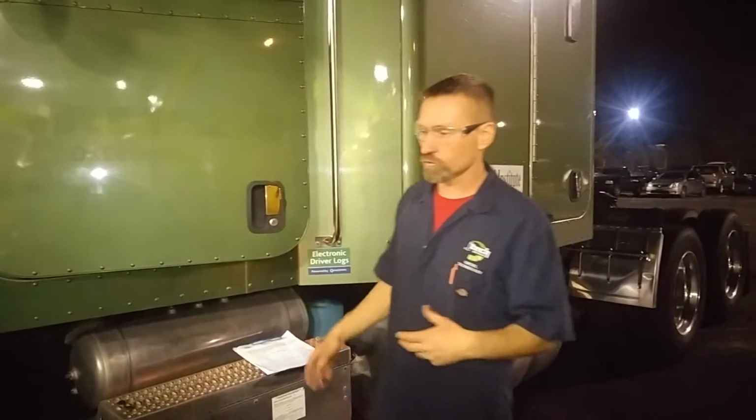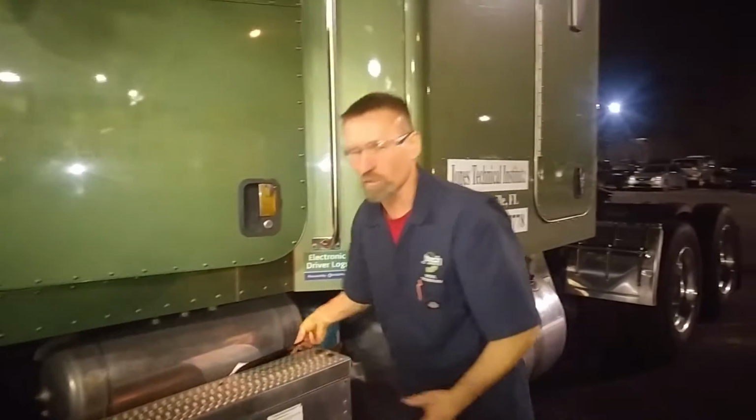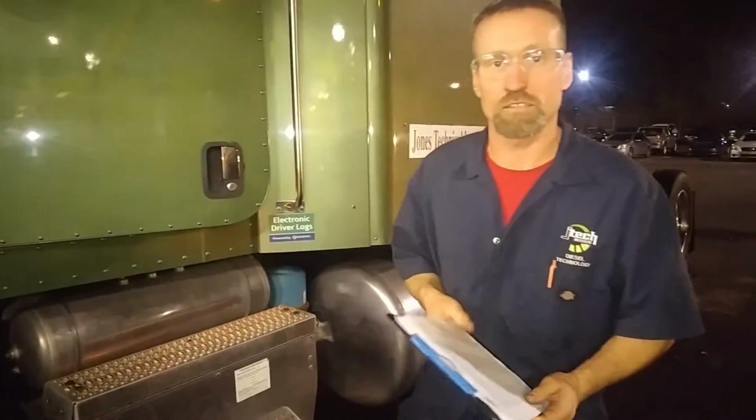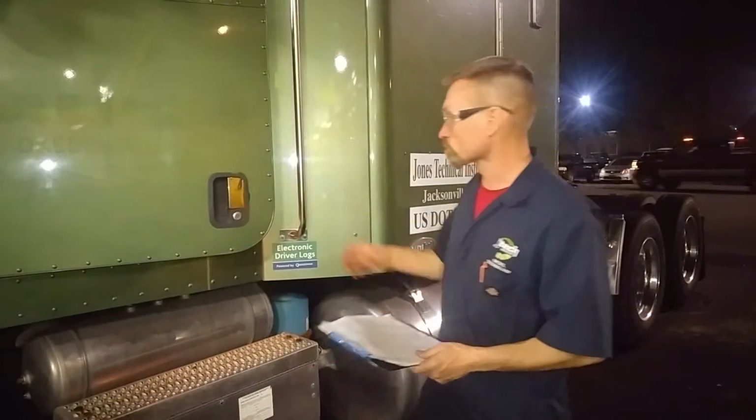We're going to go over how to do a quick cab hood inspection. It's one of those monthly, annual, semi-annual type requirements that the technician might do when you bring it in for a service, so it's done on a regular basis. Most organizations are going to have some type of checklist to get specific on exactly what to check. But overall, you're going to do the exterior and interior.